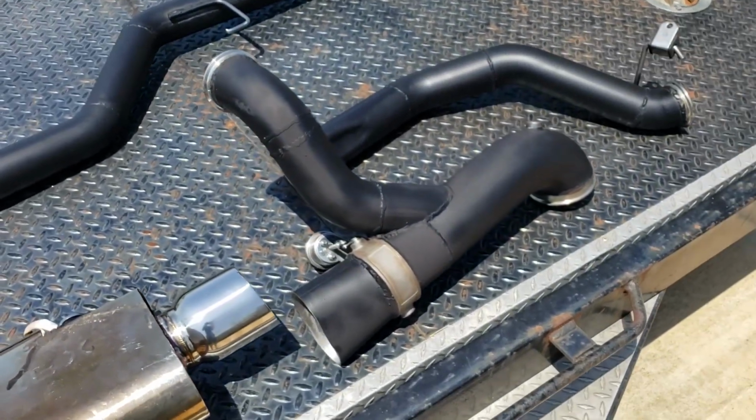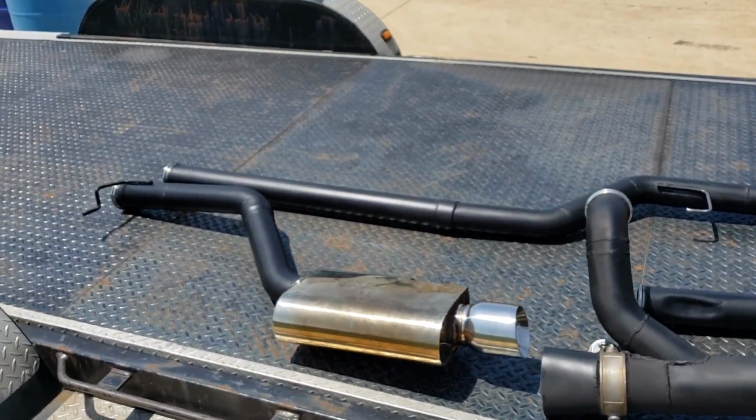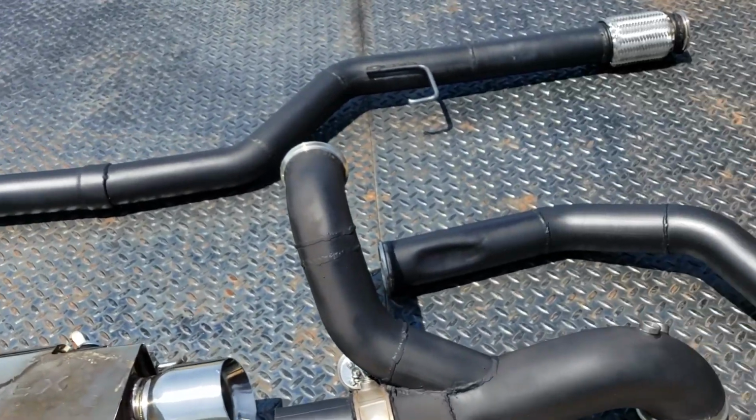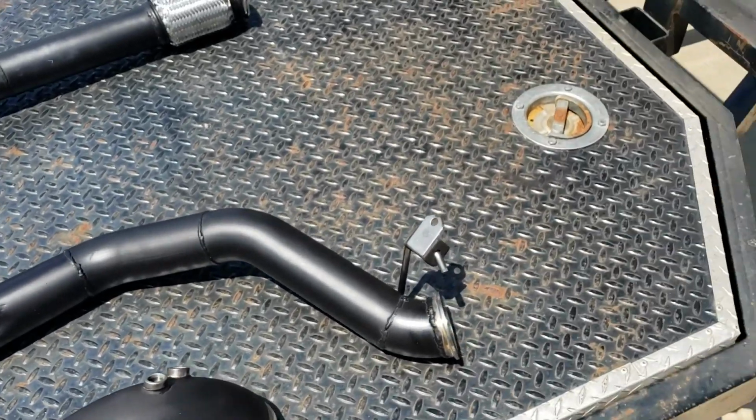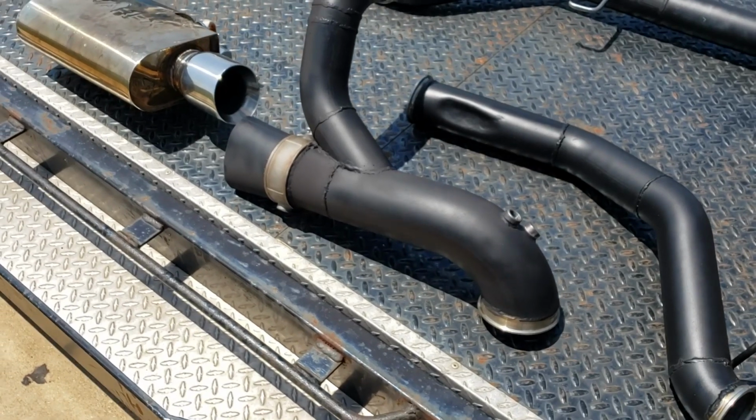It's all welded up. I did all this stuff myself. The only thing I really needed help with was the turbo kit. Buddy Edgar said he would TIG weld the hot side for me, so I said, heck, why not? I MIG welded my last one, and TIG is definitely nicer, so I said, of course.